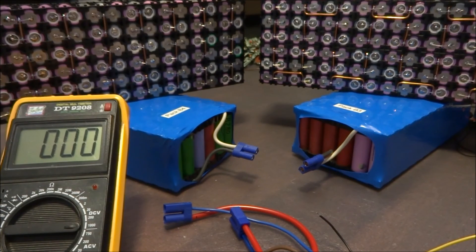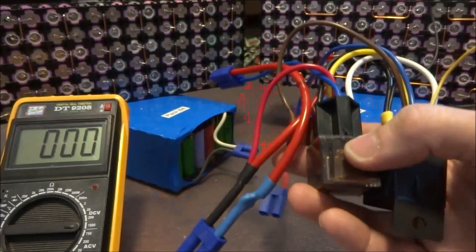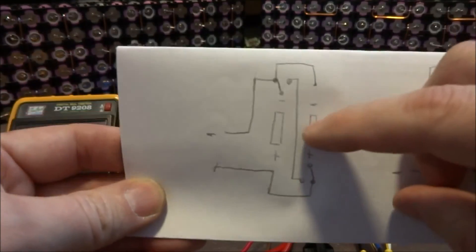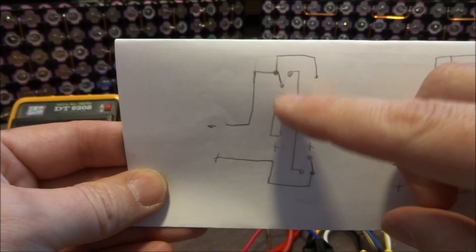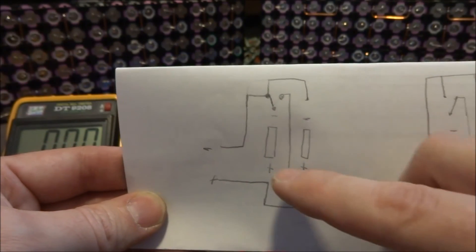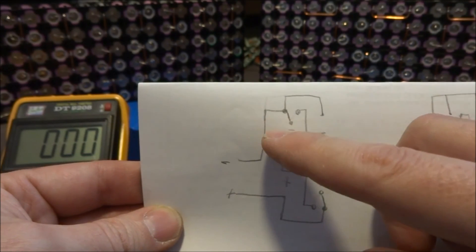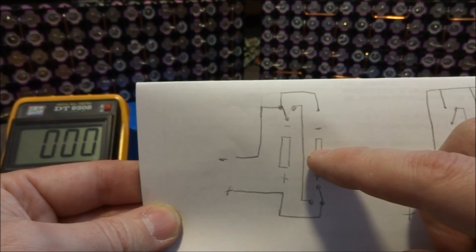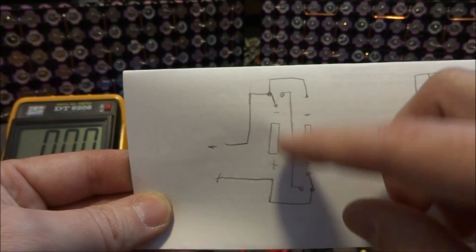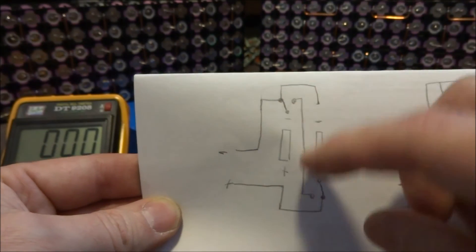What I've decided to attempt is this — it's a pretty big mess of wires, but essentially this little circuit here. You've got a positive and a negative, and these are relays. There are two relays. When they're normally closed, on the normally closed side, it parallels the two batteries together, so over here I'll have half the voltage. When I power these relays and they switch over, it should — at least in theory — double the voltage and put the two cells in series.